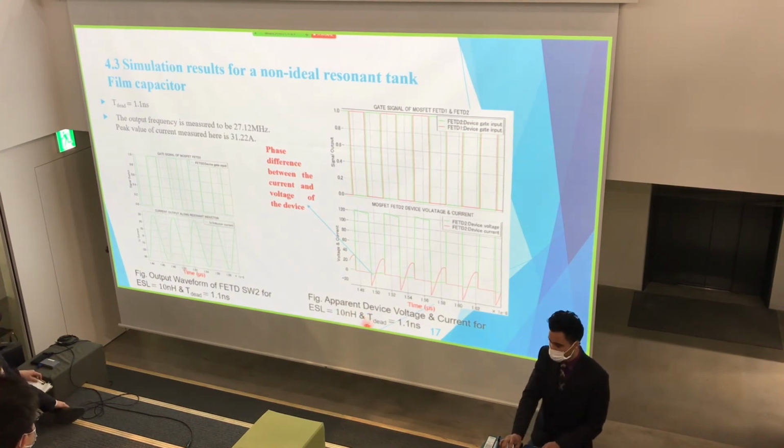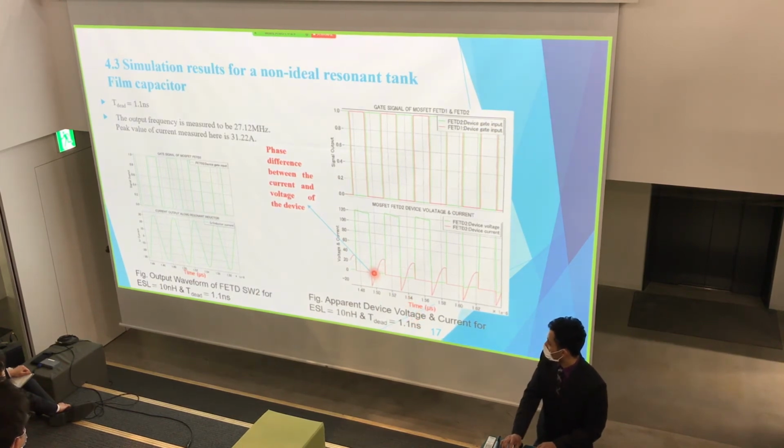But in the case of the non-ideal film capacitor with a really high value of 10 nanohenry, another thing to notice is that the inductor in our resonant tank has a value of 90 nanohenry. So if we add another 10, that's almost an increase of 11% inductiveness of the circuit. And in this case, the dead time was calculated to be 1.1 nanoseconds.